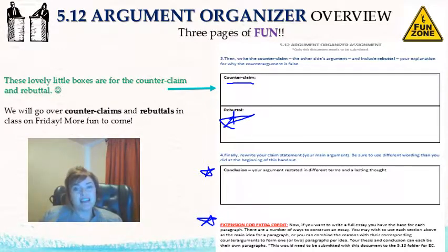Do your best and turn it in to the 5.12 assignment folder. This is not the persuasive speech. This is option 2, but it goes into the same folder. If you don't get the score you want, I'd be happy to let you complete it again. Please just do your best and get it in. This will go a long way to helping you either pass the class or achieve the grade that you'd like. Good luck, my friends. I'm here to help in any way.